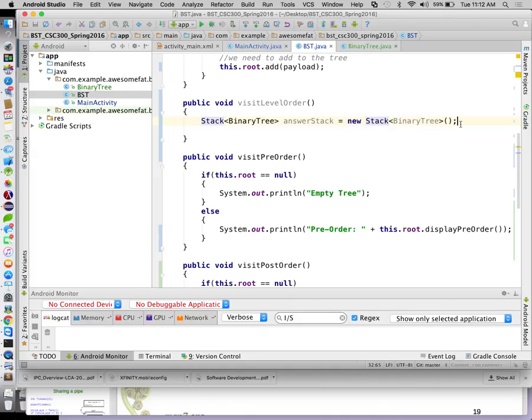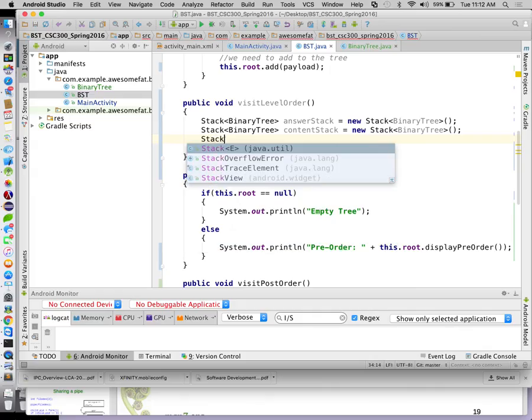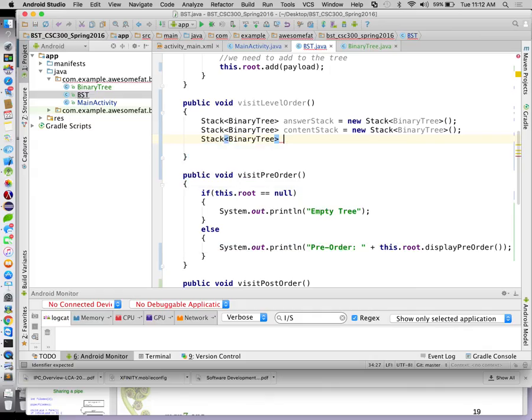All right. So now we have our stack binary tree. Content stack is equal to a new stack binary tree. Stack binary tree. It's called what?